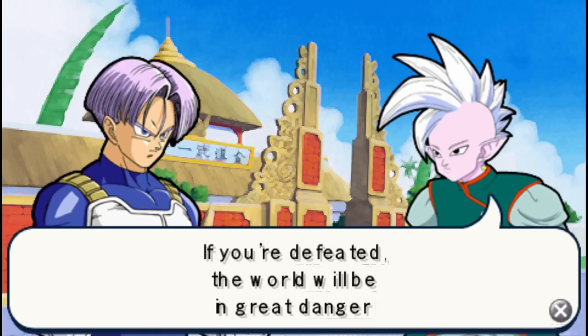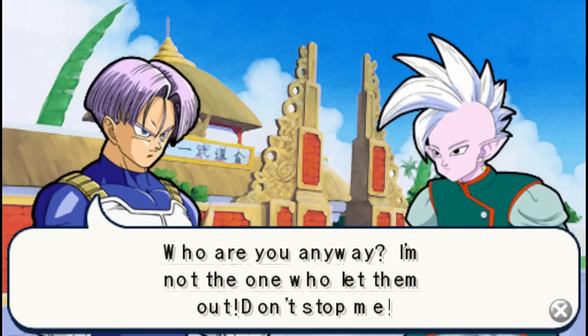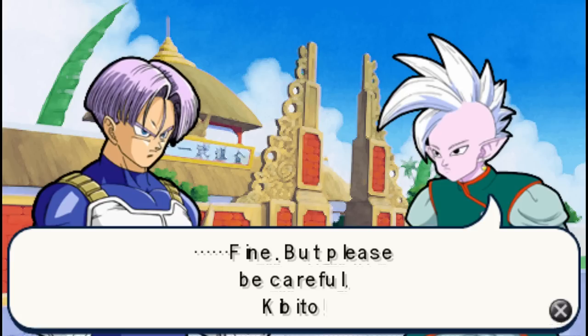If you're defeated, the world will be in great danger. Who are you anyway? I'm not the one who will let them out. Don't stop me. Fine, but please be careful, Kabito.